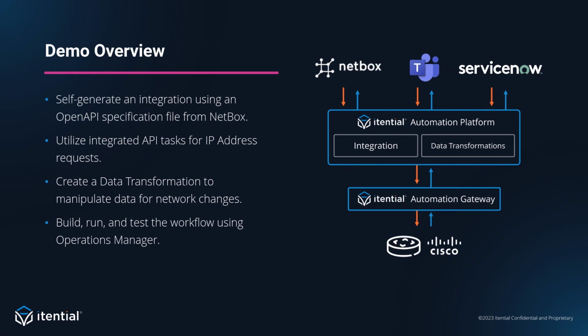So for today's demo overview, we are going to take a look at how to do an integration in our platform. We make it super easy using a specification file, ideally Open API or Swagger spec, but we also support Postman collection. We're going to target NetBox for this because they have an excellent API implementation, and you're probably going to need some sort of source of truth in your network automation. That's usually part of the process. So we've kind of stubbed that out, and we're going to take a look at how we can now implement that in our automation today.